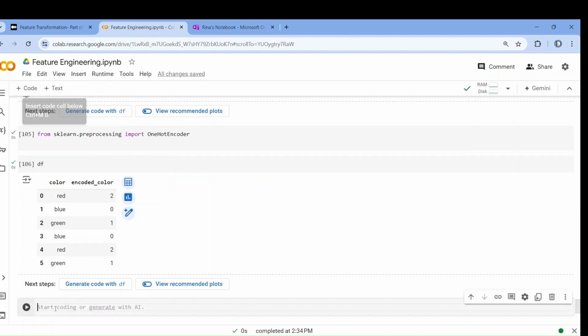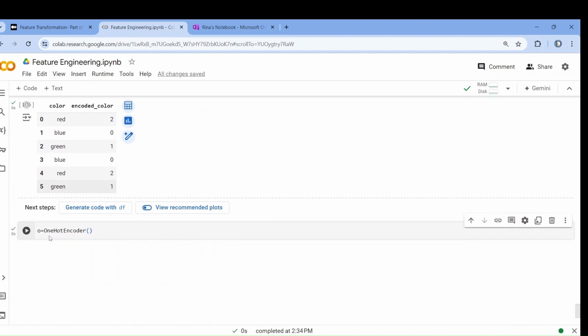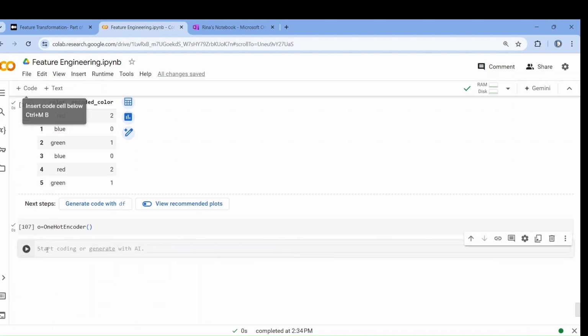Now let's write. First, we have to create an object. So O equals to one hot encoder. Fine. Now I will write one hot encoded equals to O dot fit underscore transform on df, not on encoded color. We will do it on color.